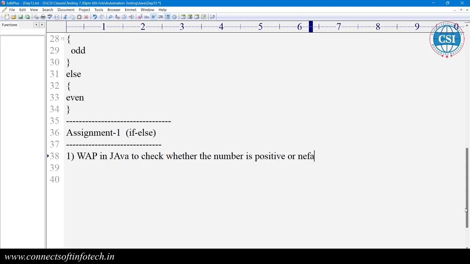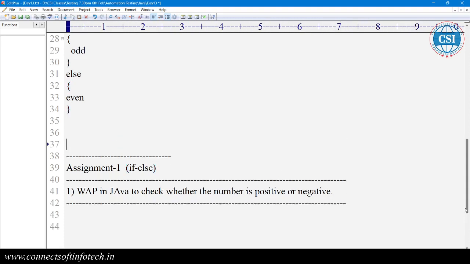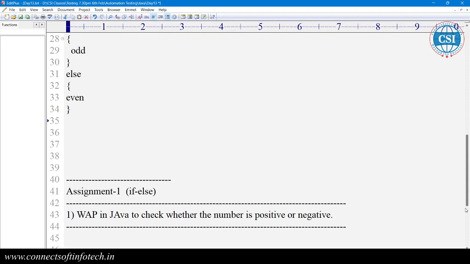You can understand and think on it and write the code to check whether the number is positive or negative. First you need to write what is positive and what is negative, then you understand the logic, which logic we can use in the code without searching on Google.